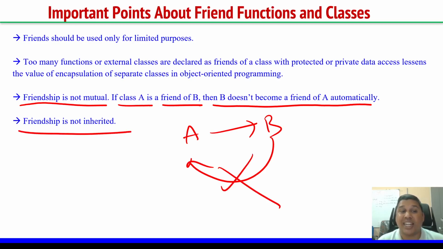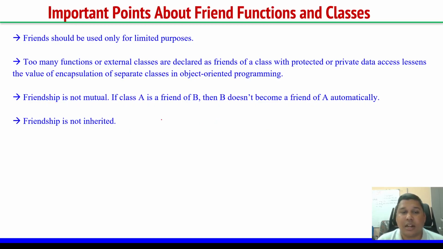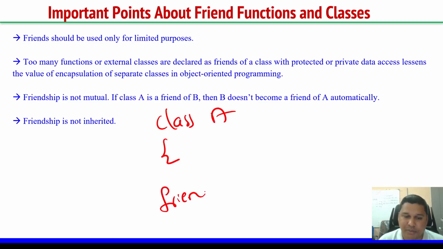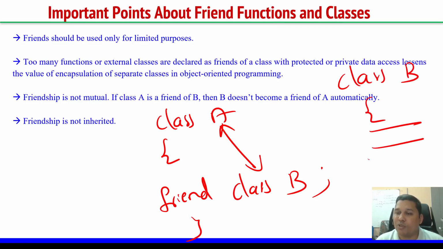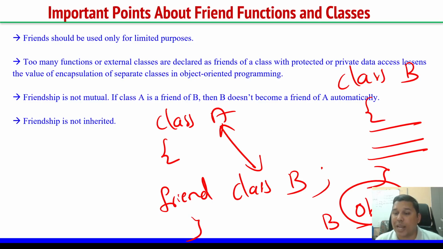And friendship is not inherited. It means, if in class A I say friend class B, this is only friendship. It is not inheritance. Remember that. It means from class B, you have so many things. You create an object for class B. This obj object which belongs to class B cannot access all these variables here because it's not inheritance.